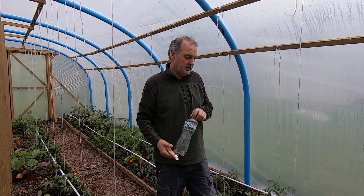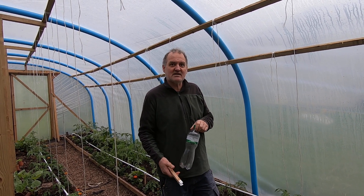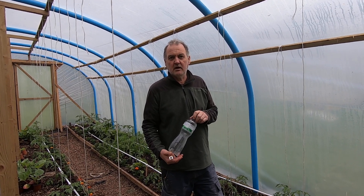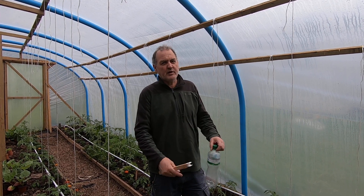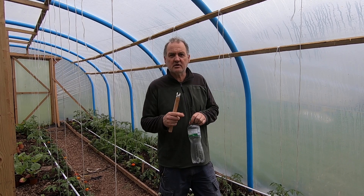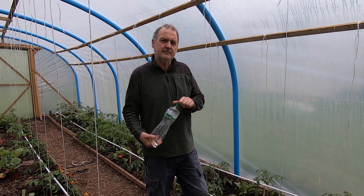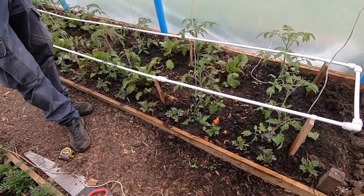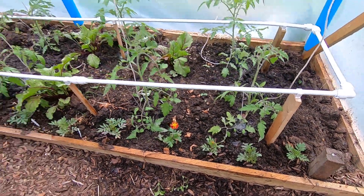So we can test the others to see if they're the same. Roughly how many plants are there? It's 36 plants. So that's 36 litres, assuming they're coming out at roughly the same rate, in 3 and a quarter minutes. So if we run it for 10 minutes, initially when the plants are small, they'll each get about 3 litres — that's more than enough probably. But we want enough to soak through the bed and water some of the plants on the perimeter that are a bit of a distance away from the wee jet.